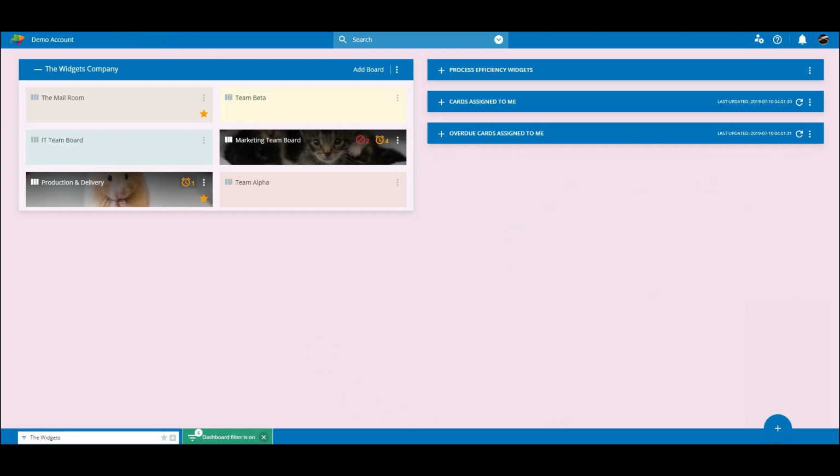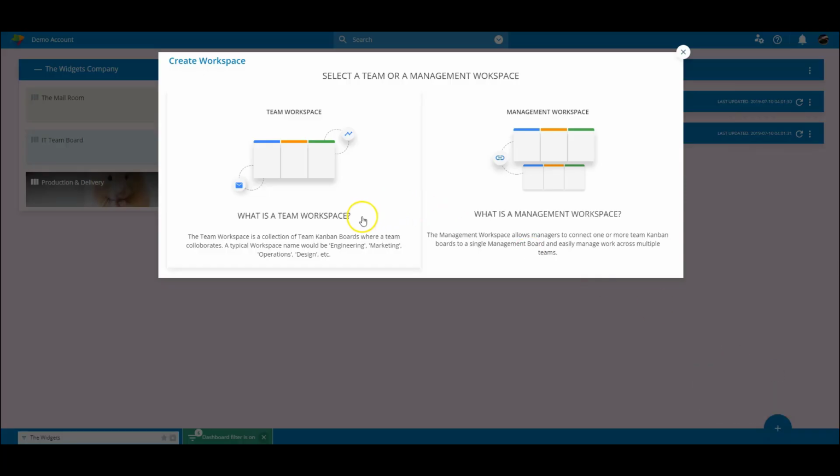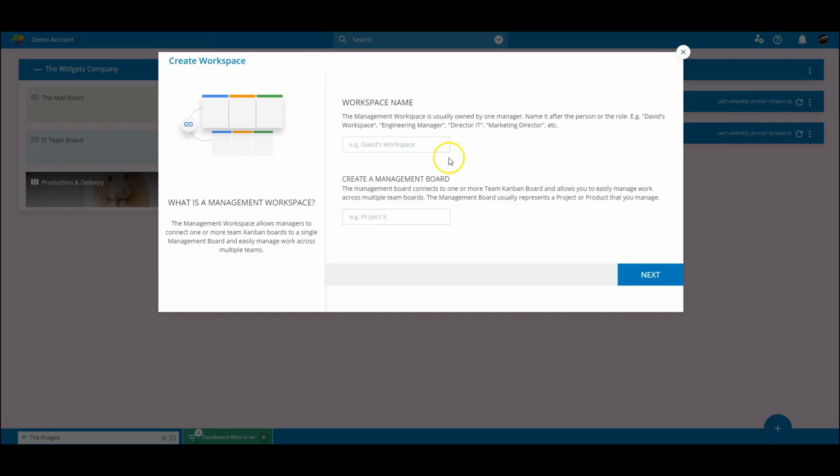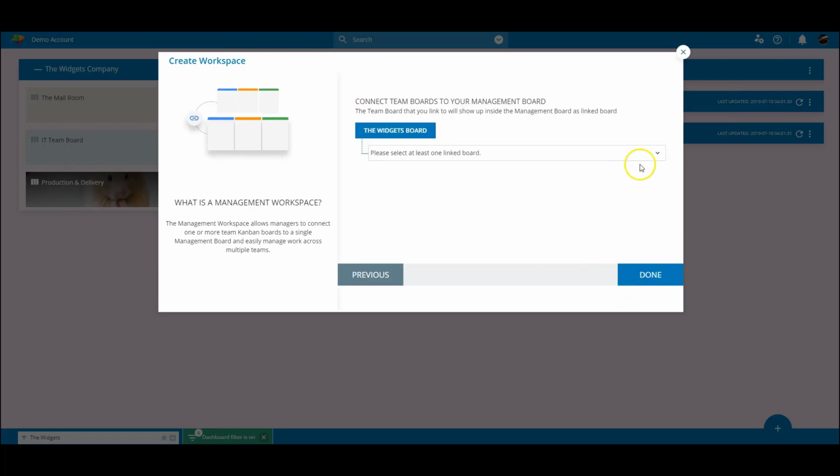When we hit Add Workspace, we're offered two options, either a team or a management workspace. Select the management option and then name it. We should also name the board. Now we're asked which individual boards we'd like to connect to the master board.